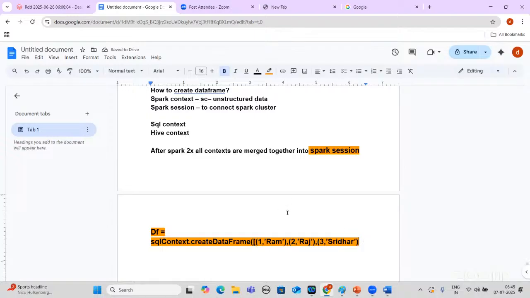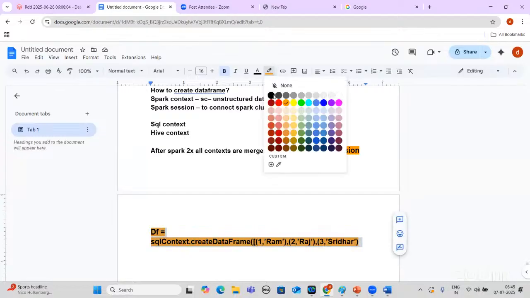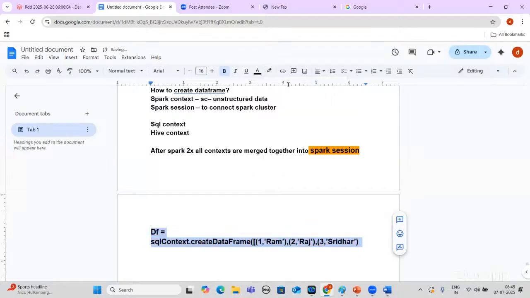So after completing the list, what I need to do, let me do this. I have started and I need to finish it with a square bracket. So I have given here data, and after that I need to give the metadata. So comma, again open a list, give the metadata, ID, comma name.